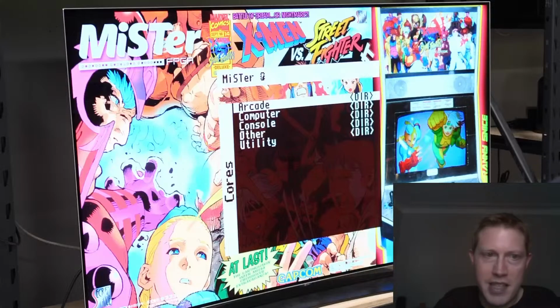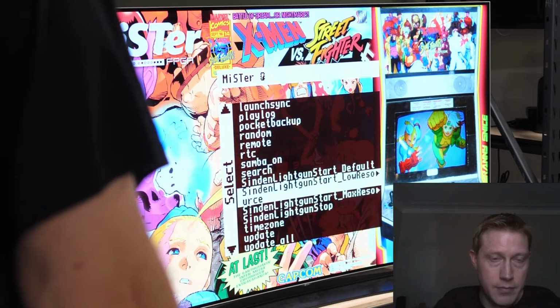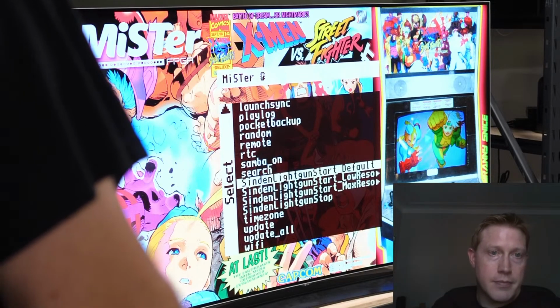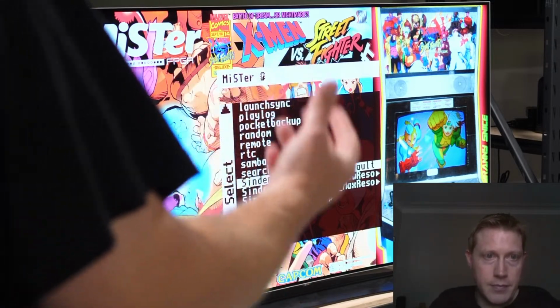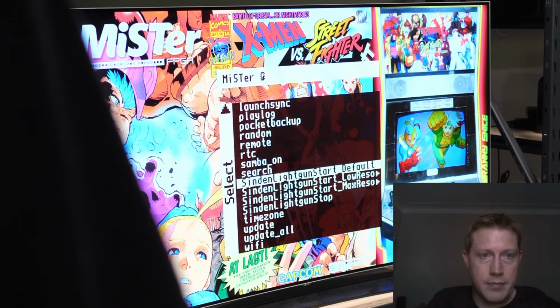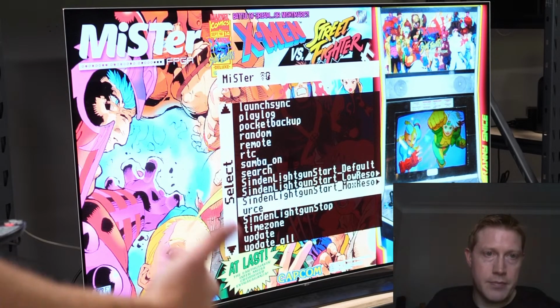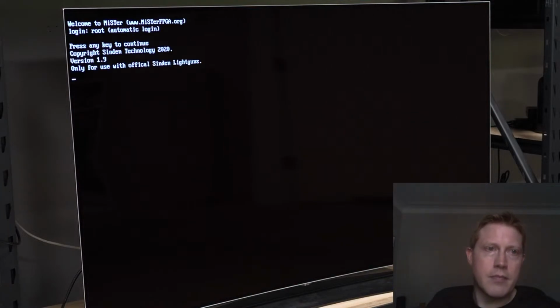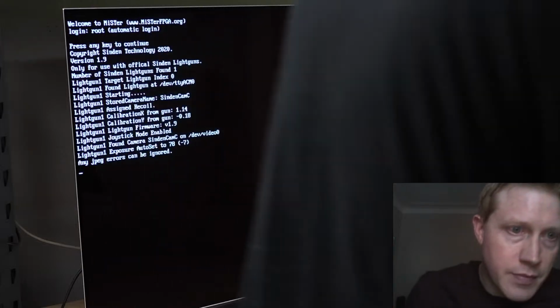If you're using the 8-bit and 16-bit cores, you can use the higher performance driver. This might be a stupid question, but could you have the script reset so the base drivers run when MiSTer boots? It would scan and know the Sinden's connected, and then when you load a core, if it's on an NES it would use max resources, because the NES core doesn't use the CPU. But if you're on PlayStation, it's on low resources. Is there a way to have it automatic so people don't have to change it? I guess that would have to be integrated into the core, though, right?